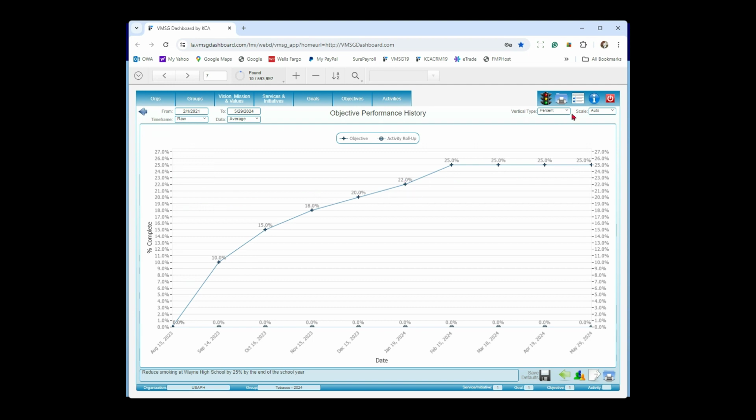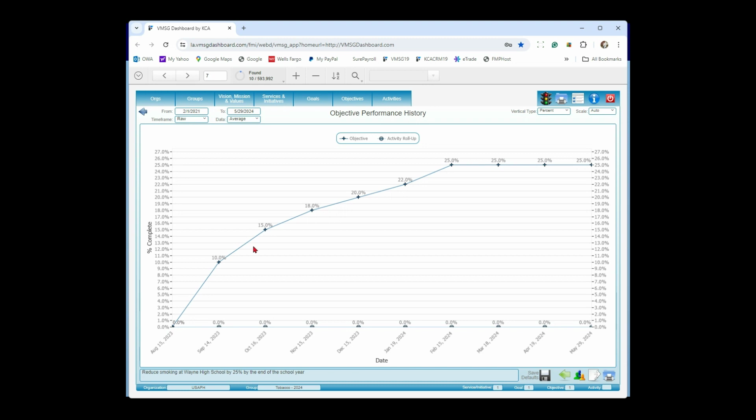Next thing we have is this vertical type. It really isn't relevant to have it up here for now, unless you had multiple types in here, values and percent. In this case, we selected just percent for our objective when we entered it in there. So percent will be our default. This one over here, the scale, you'll notice the top end of the scale says it's 27%. It's actually 27.5%, because what it does is take the highest value in the chart and multiply it by 1.1, or 110%. So this one is really 27.5%.